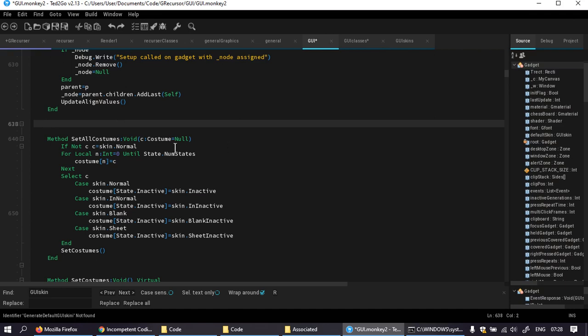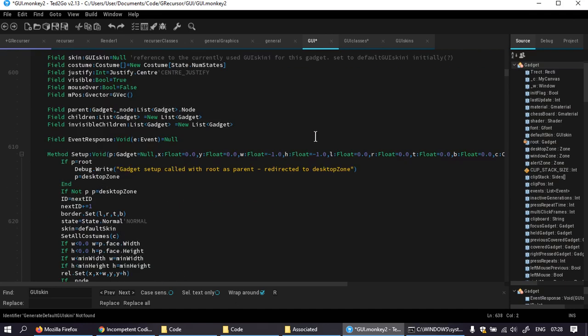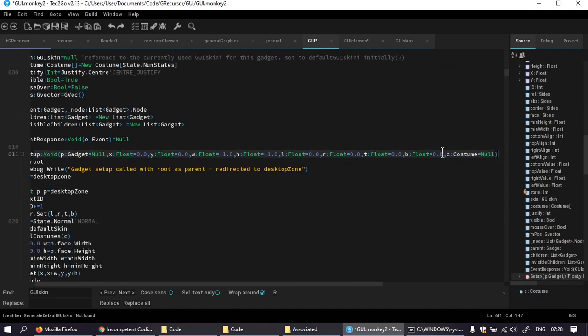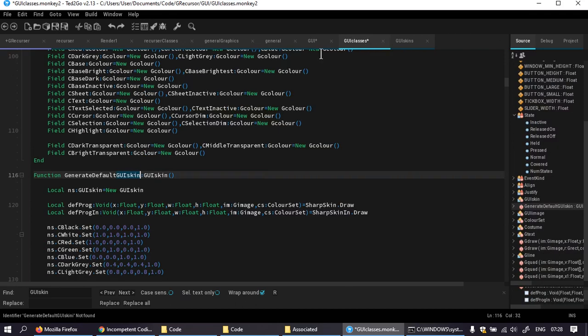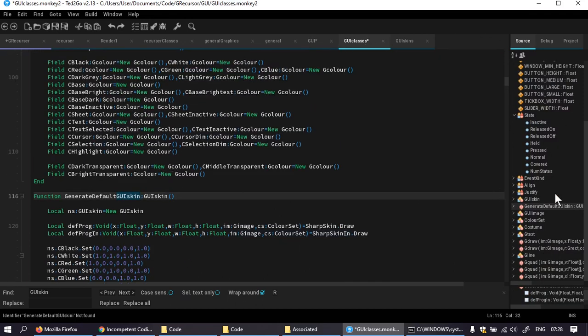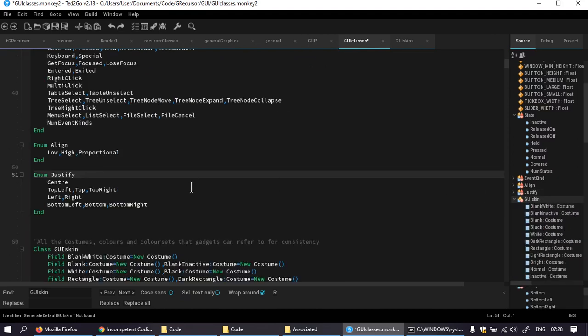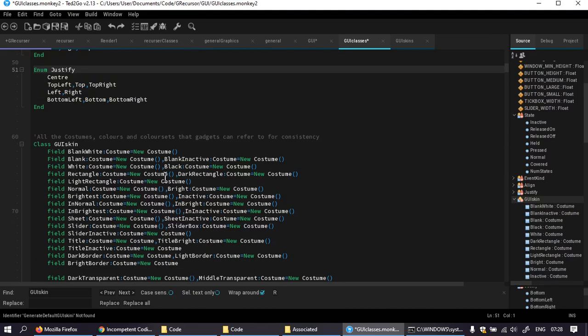And the problem with that is that I want to be able to pass a constant in here that determines a type of costume, not a type of skin. And of course, as far as the skin is concerned, the GUI skin, it doesn't know how many costumes it has, it just knows it has a bunch of them.